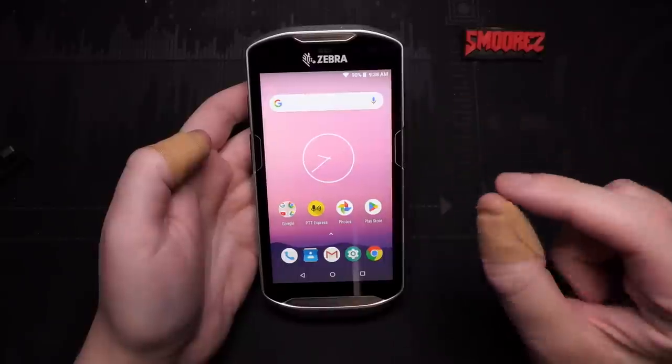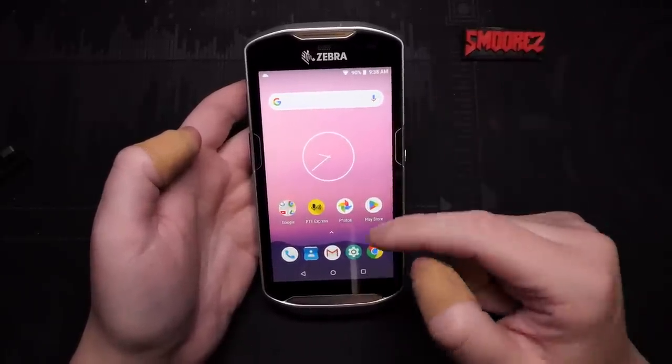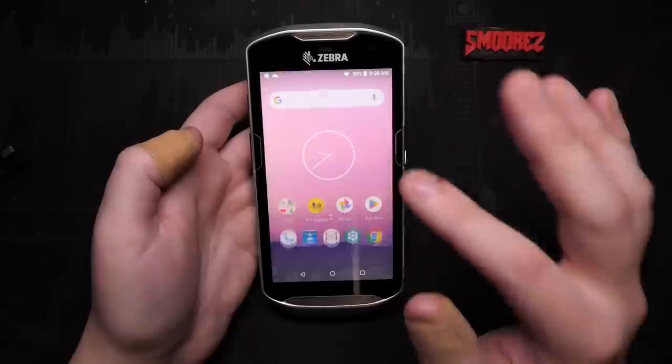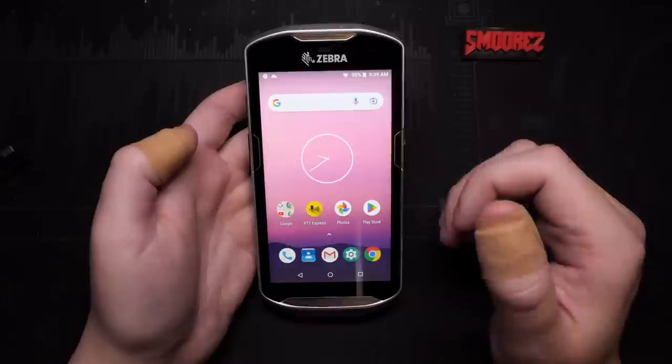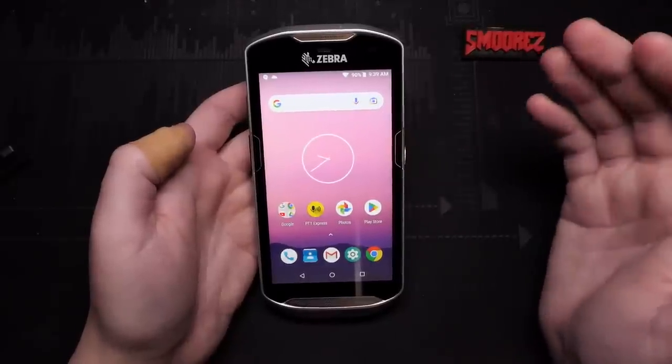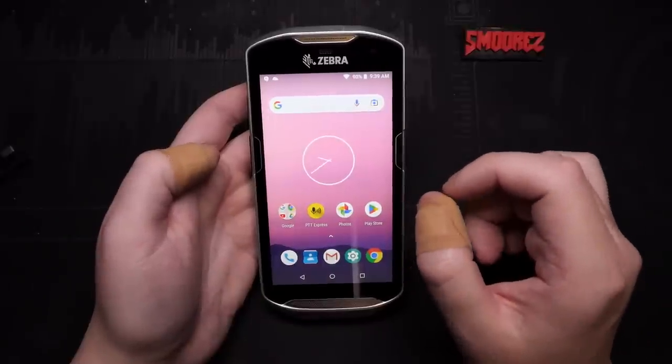Yes, there are some small little tweaks from Zebra because of the whole industrial enterprise thing about this device. Apart from those things and some of the apps, this thing is completely stock. So there won't be too much to check for the operating system. I might open Quick Shortcut Maker just to see if there's anything, you know, sort of hidden, but let's finally start this review off because it's just been a rambling, chaotic mess so far.